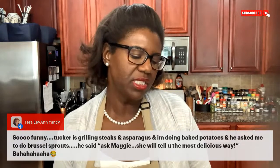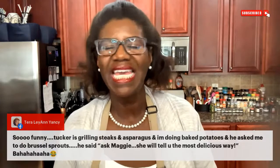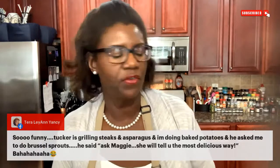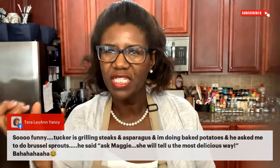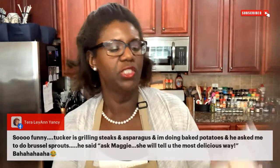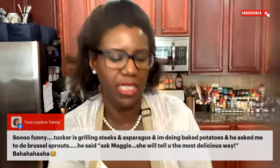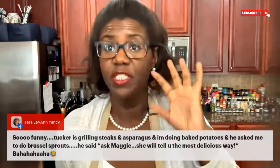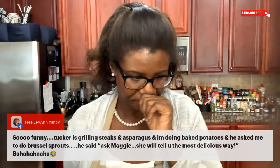Okay, so I was looking for fresh. Whenever you have any meat, steak, especially seafood, if it hasn't been frozen, you lose a little bit when it has to thaw out, but we're going to make the most of it. If you can see here, it looks like this was previously frozen, so it's got a little bit of liquid in there. I'm going to go ahead and drain it, and I'm going to let it sit out.